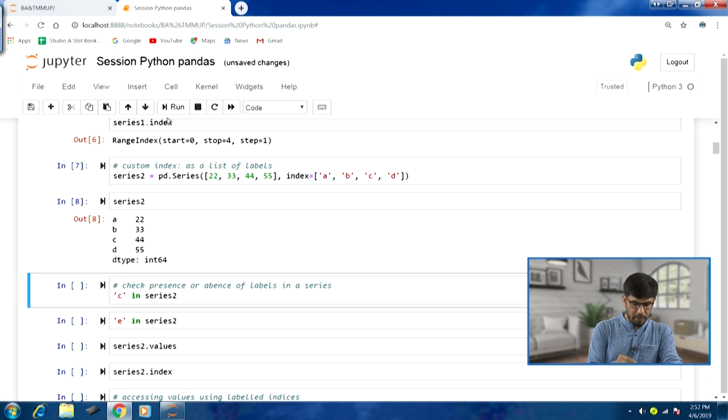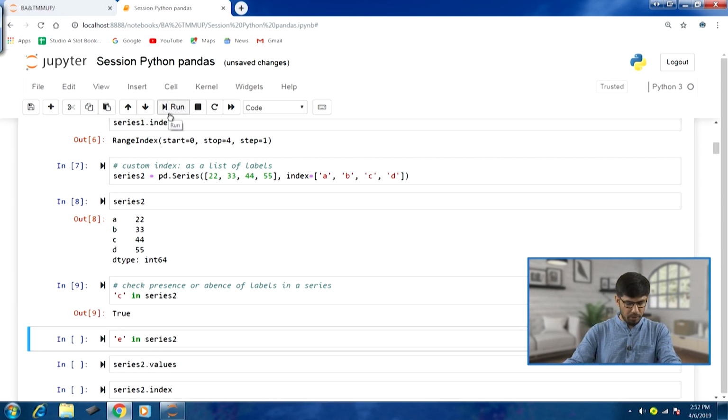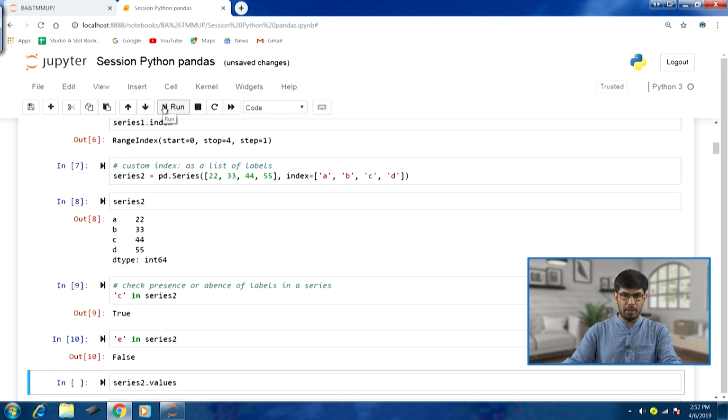If I run this line number 9, you can see it is present, as you can see in output number 8. Therefore in output 9 it comes out to be True. Similarly, another example: let us see whether the label E is present in series2 or not. As you can see in output 8 it is not present, so we should expect False as the output. So that is the output that we have got.